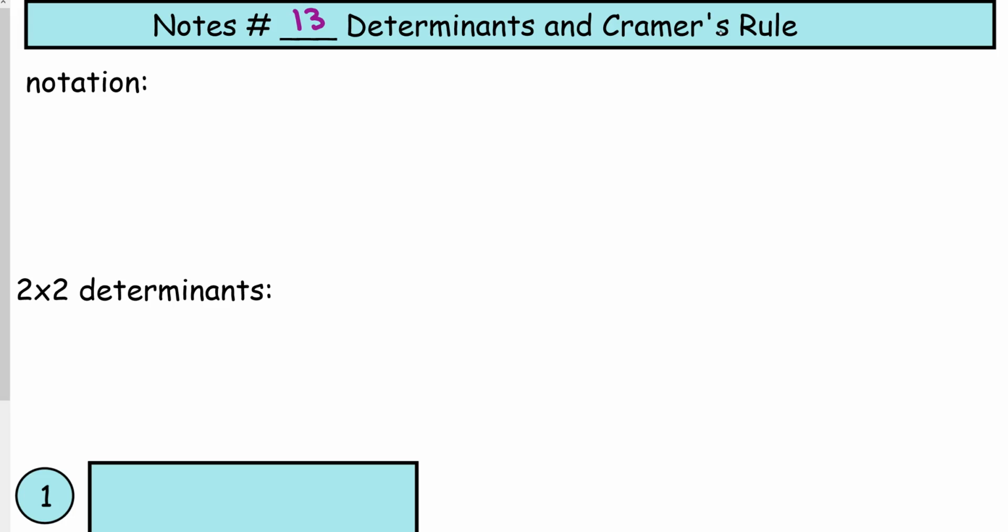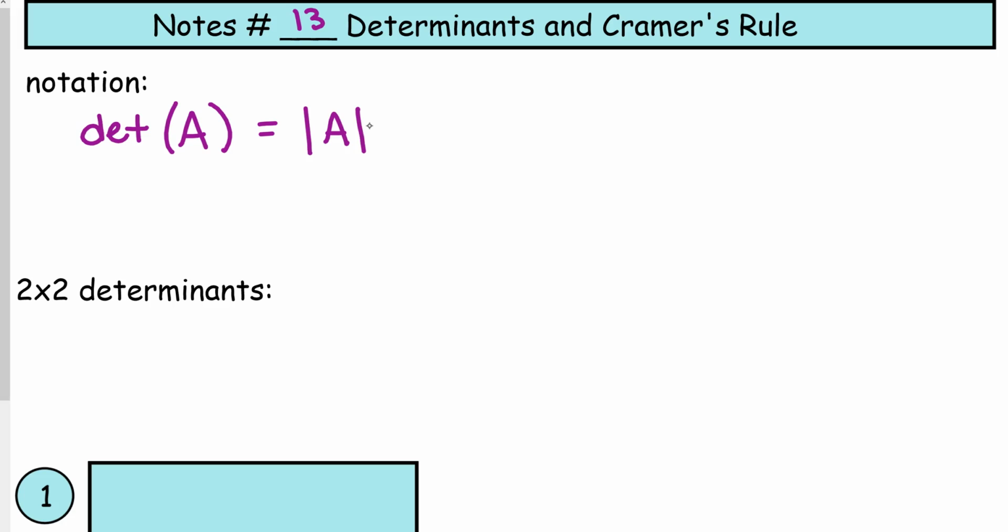So first of all, I'm going to present to you the concept of a determinant, and it's going to feel kind of abstract and out of the blue, like, what's the point of doing this and why do we need it? But as we look at some applications, you'll see how it comes into play. So a determinant is notated with the letters D, E, T. If you want the determinant of matrix A, you could say det of A in this way, or you could use straight bars around the letter A, and the straight bars instead of the square brackets indicate determinant.